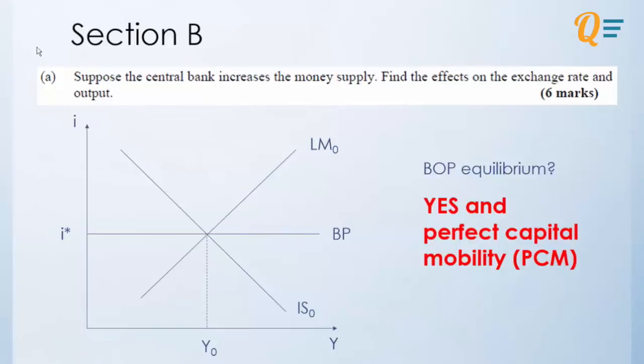So the second thing to note is, is there internal equilibrium? So what is internal equilibrium? It is the point where LM intersects your IS curve, which is the equilibrium between your goods market and your money market. And do we have that? Yes we do. So we can see that the economy is in an internal and external equilibrium, which is determined by our IS and LM, and external being determined by your balance of payments equilibrium.